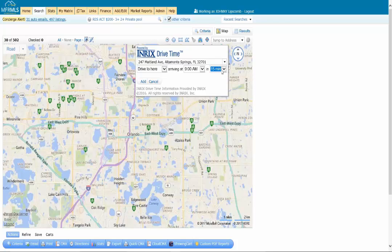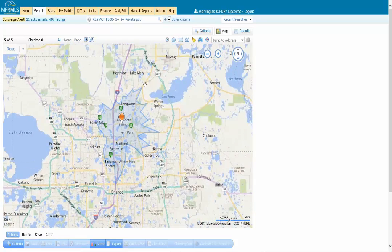Click on 15 minutes, which is the default, and click Add. This is going to pinpoint this particular address on the map and show you all the results that meet all that criteria within that desired drive time. Now INRIX is a company that specializes in drive data — they use aggregated drive information. It's not live; it's their estimate of what a commute would be. We see here that when we pinpoint this address we only have five results.